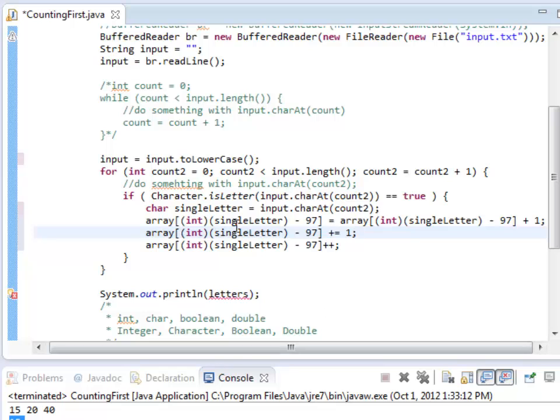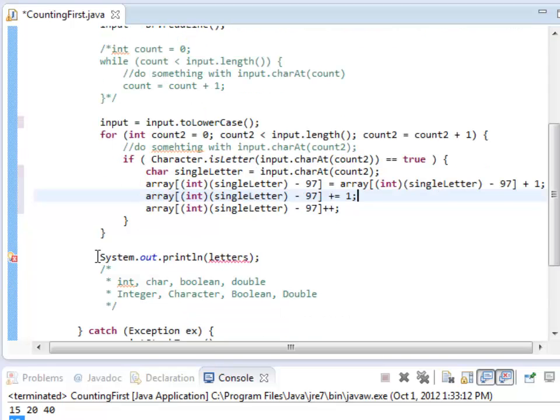So the next thing that I'd like to do is, now that I have this counter, I'm going to have to walk through that entire array and print it out. So rather than just printing out one thing, I'm going to have to print out potentially all 26, if they're all filled up. In my example, you may notice that I'm not printing out anything that doesn't exist. I'm not saying the number of bees is 0. So I'm going to need another for loop to walk through this thing.